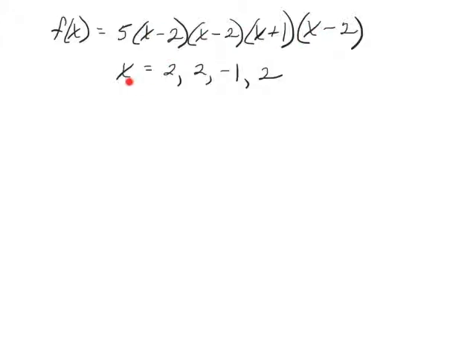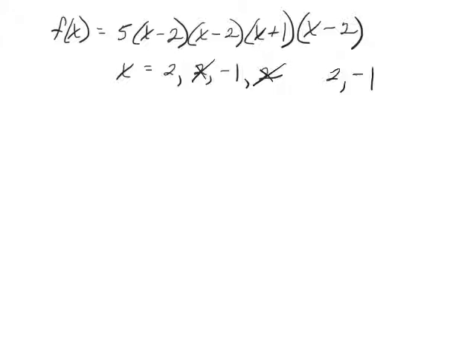That means that my x-intercept, or my root, or my 0 of the equation is 2, 2, negative 1, and 2. I have 4 answers. But because this occurs 3 times, I only need to show that it crosses at 2, negative 1. So sometimes when you have an x to the 4th power and you're like, oh yeah, I'm going to get 4 answers, you will, but sometimes those 4 answers will be the same thing. So like this one, even though it's an x to the 4th power, you still only end up with 2 answers because one of those answers appeared 3 times. So hopefully that makes sense.